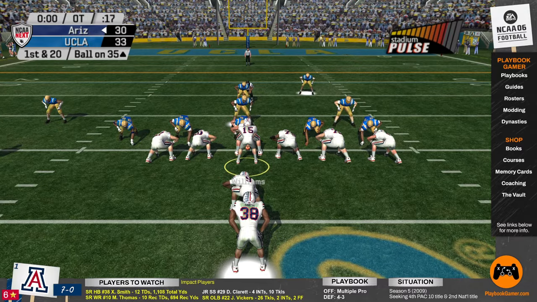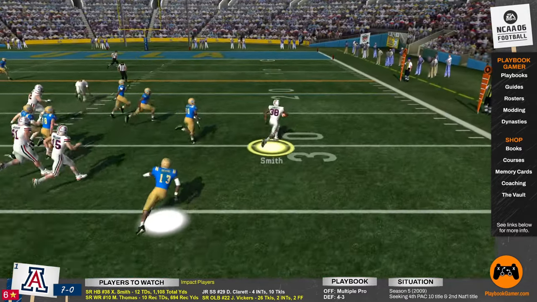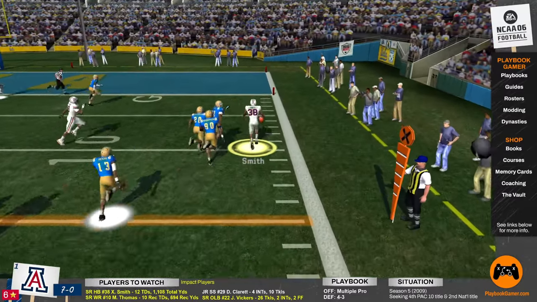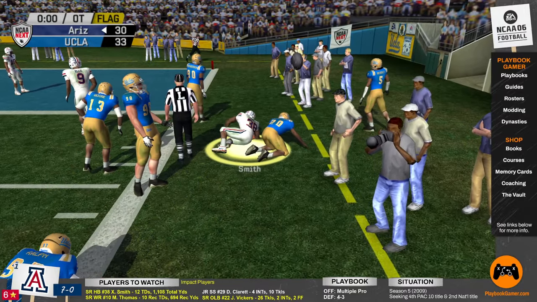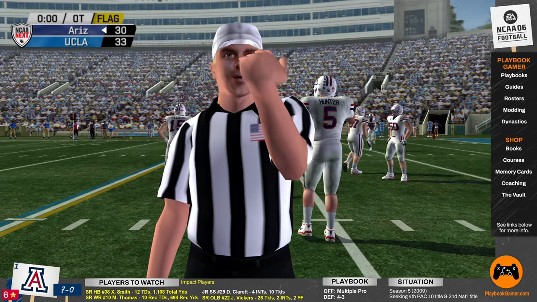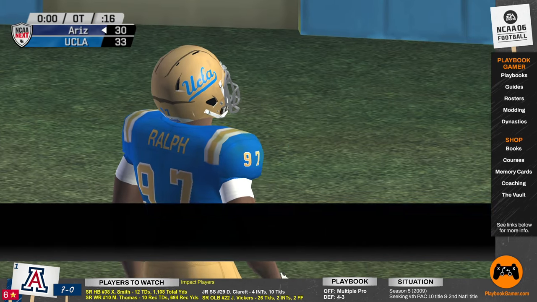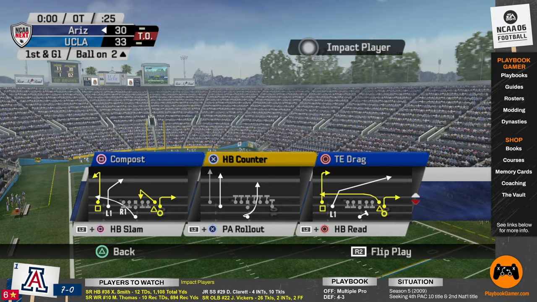Arizona comes out with an I formation. Williams options out to the right. Laterals back. Shoot, geez, man. Golly, we need a win and a face mask. Ali, get it in there. Get a touchdown in this thing. We're going to get it on the two. You know exactly what we're going to do. We're going to run with Smith until we get a touchdown.